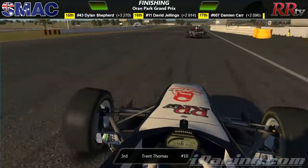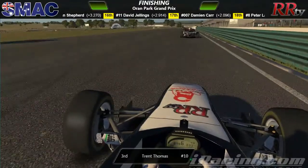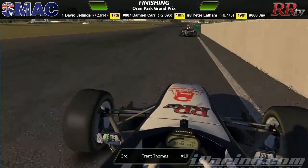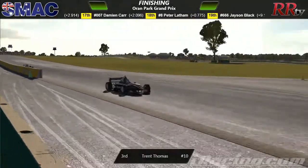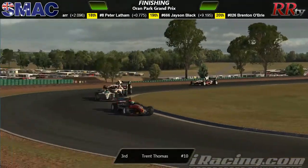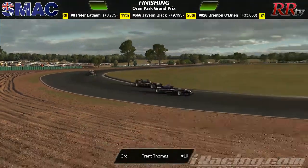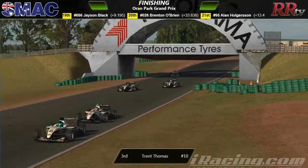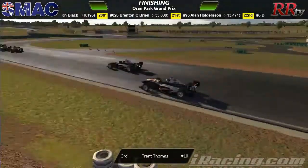And Twin Ring Motegi East next week. It's a night race, as I said. I'm not sure how the cars will go around at night time without headlights, but your thoughts on that track? Motegi East, I've had some good races there in the V8, and that was at night. I have done some test laps around here in the Star Mazda. I think it should be a good track for this car, and it was at night.